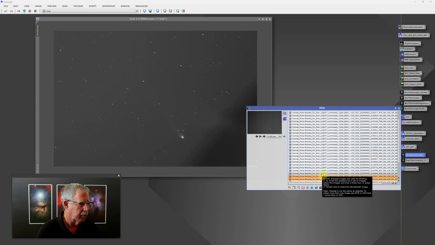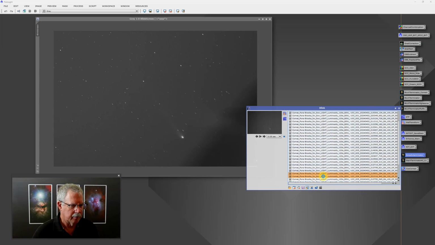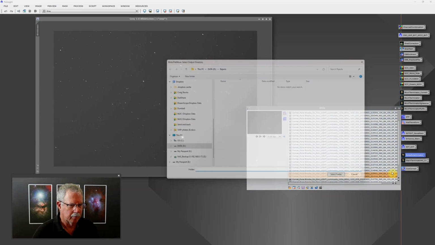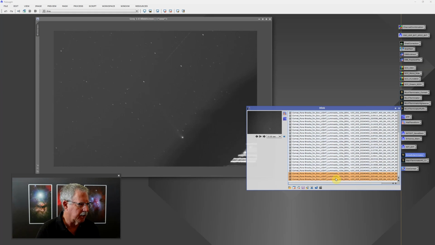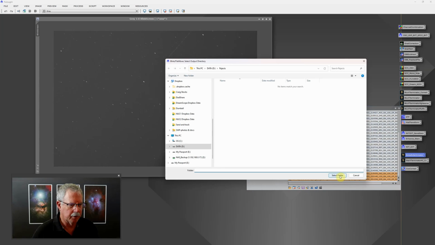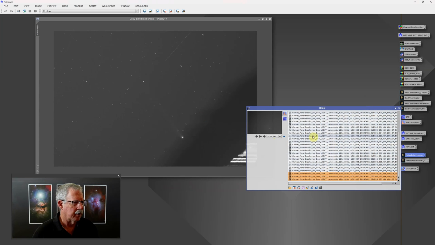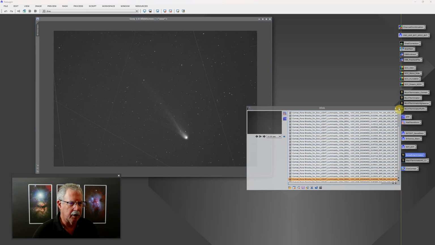So we'll move these two out. That one I don't think is adding much. That one's not adding anything. That one's really not adding anything. And I think those are the last images. So I'll move those over. Now we have nothing but usable data in this folder. So I can close the Blink tool.